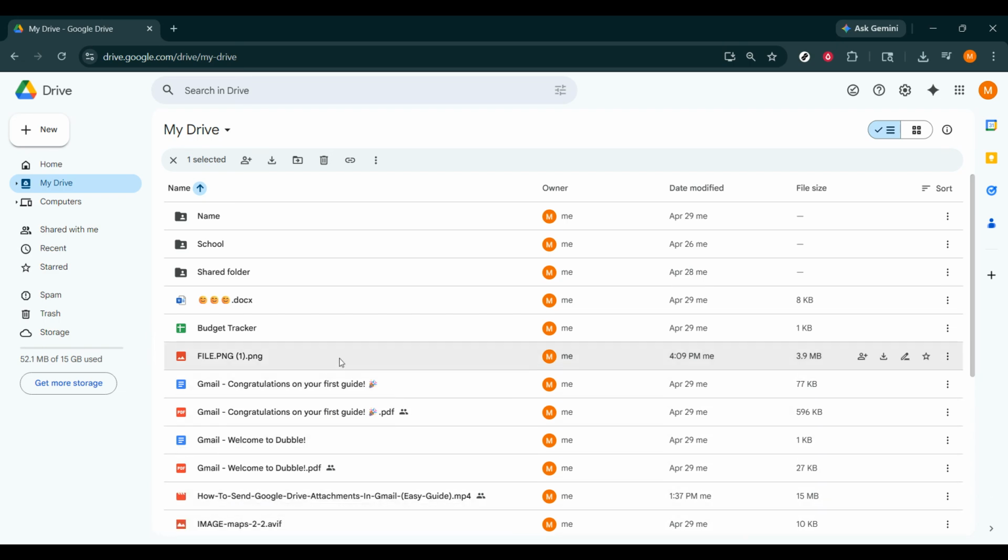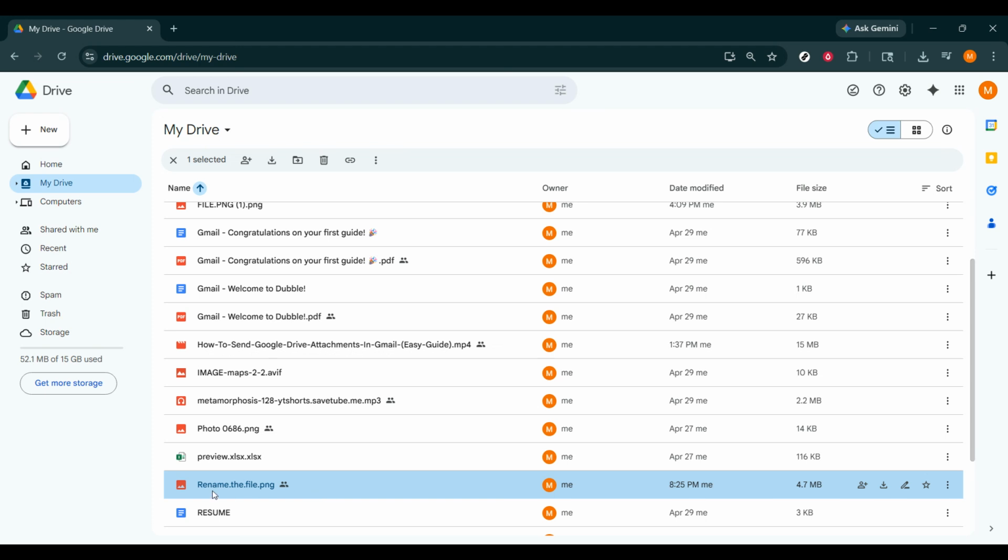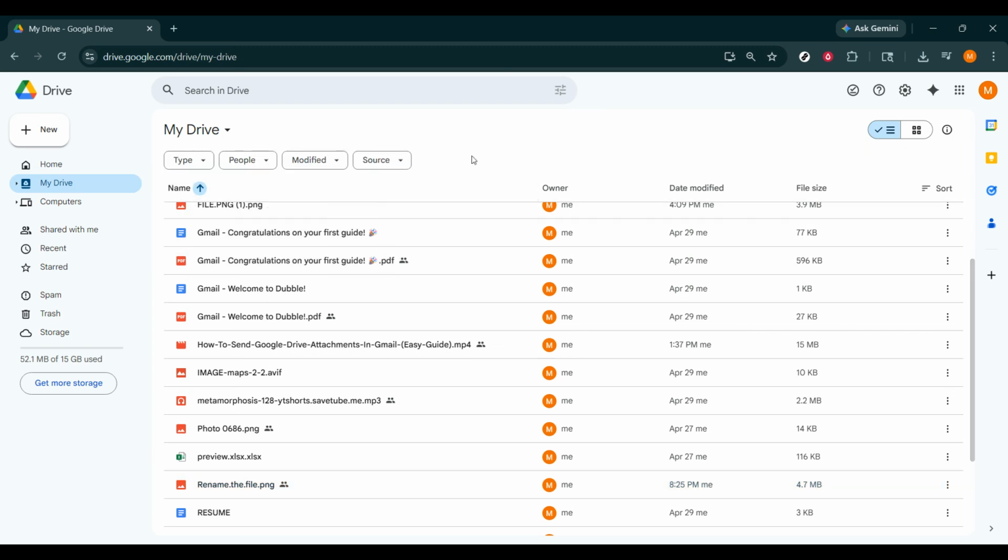That's it. You've successfully renamed a file in Google Drive. If you want to stay organized, a great habit is to use consistent naming patterns across all your files. That can include dates, project names, version numbers, or category labels. It makes searching much easier later, especially if you work with lots of documents every day. And if you ever need to rename another file, just repeat the same process. Open Google Drive, find the file, right-click, choose Rename, type the new name, and press Enter.